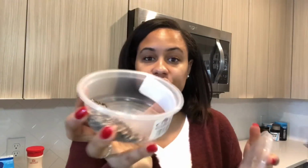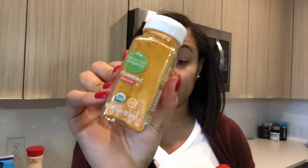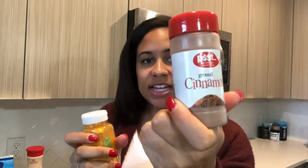All right, y'all, so I am back from the store and I have everything to make our golden milk. I purchased some fresh ginger and turmeric. This is the ginger and then turmeric here. And for the drink, you'll also need some fresh cracked black pepper, which I have from the farmer's market from like a year or two ago. I purchased ground turmeric, and then I already had cinnamon, so this kind of gives it a nice spice holiday flavor.